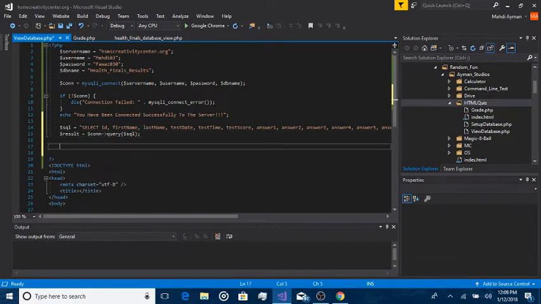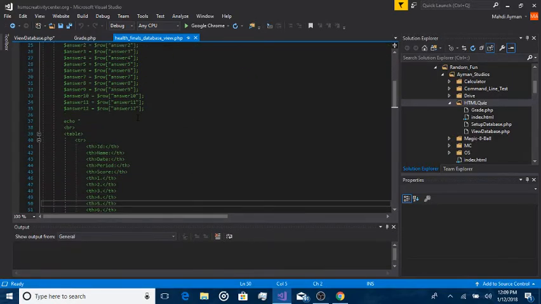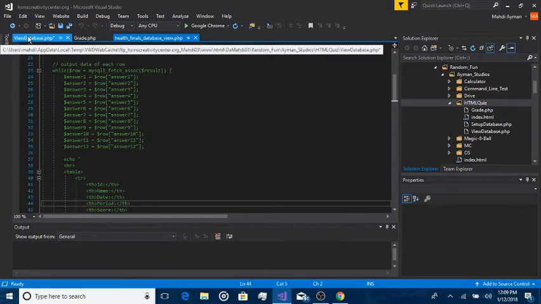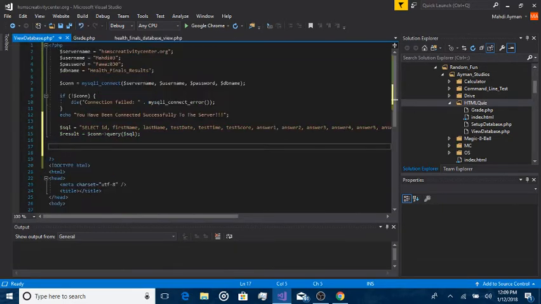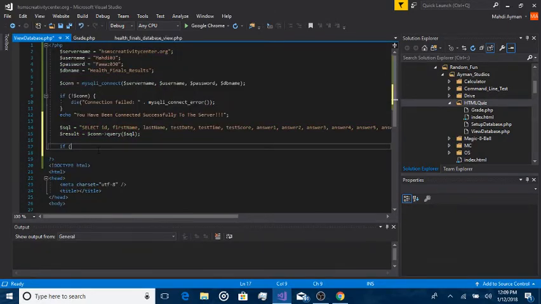Then we have to start listing everything. So to do that, we need to create more variables. And the way this works is we're going to be using a loop. Since we're going to have a lot of results, we don't want to type them out by hand. So we're just going to use a loop. We're going to start off with an if statement. And the if statement reads MySQLite number of rows greater than 0. So right now, our database probably has like 3 rows because we've already submitted it 3 or 4 times.